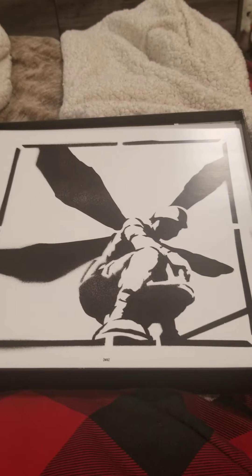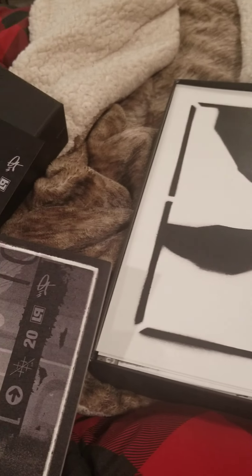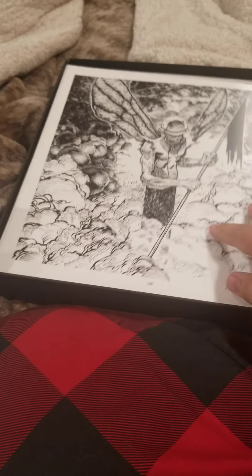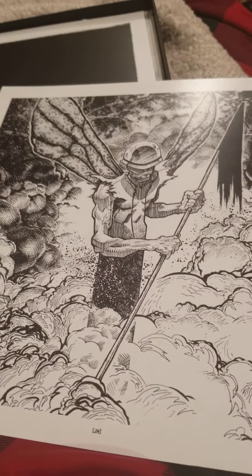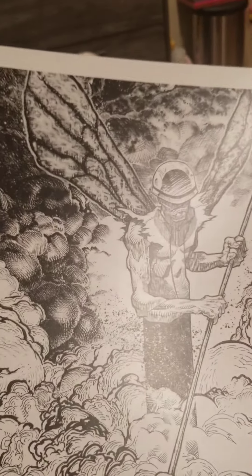And then we've got some exclusive prints. This is a redone version of the soldier that Mike did. So that's pretty cool, I like that a lot — might throw that on my wall. When I watched Mike's video, he told the audience the name of each of the artists that did these. I know he did the soldier, but I don't remember who did these last two. They killed this shit though — that's dope as fuck. It's like some comic book style shit. And then we've got a print of the band's faces, which is tight.